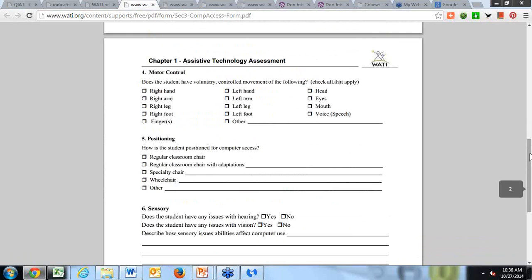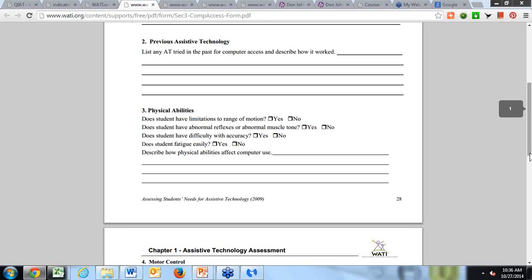Well, I'm not going to write on the IEP that the student will use a red switch, because if they're using a green switch, you're out of compliance. What I would write on the IEP is the student will activate a switch using their head, or the student will use a capability switch that enables them to access it with their head. So it's a little bit different than saying a red switch. So we want to make sure we describe the function of the tool, not the specific tool as far as labeling it with the name of the software.